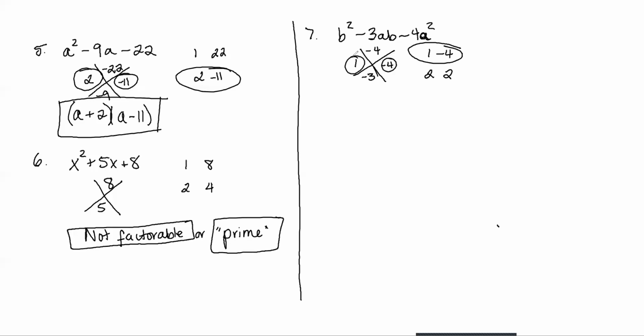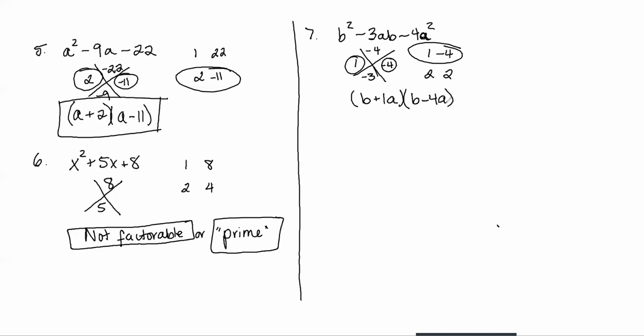So now the only thing to be careful here when you factor is that the first terms are still b's. So we're going to have a b, leave space, and a b to get that b squared. We're going to have a positive 1, so I'm going to put +1, leave a space, -4, leave a space, because our last term here is an a squared. So we need an a and an a to get that a squared.